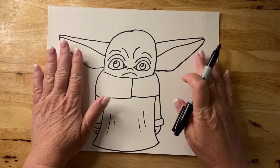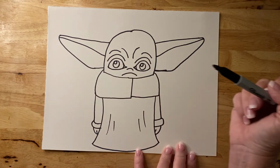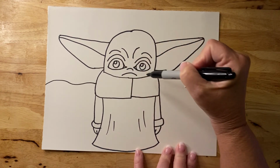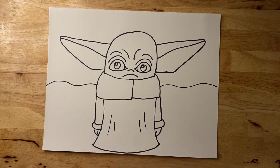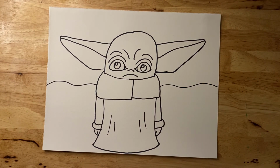Now we want to do something with the background. So what I'm going to do, I'm just going to do a wavy line. I'm going to stop when I get to Yoda. I'm going to jump over, and I'm going to keep going with that wavy line. Okay? So that can be anywhere in outer space that he is.